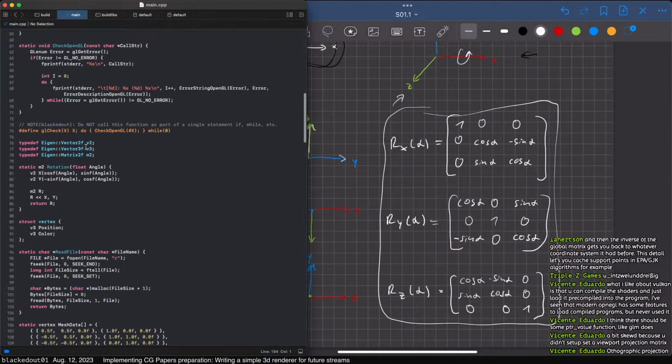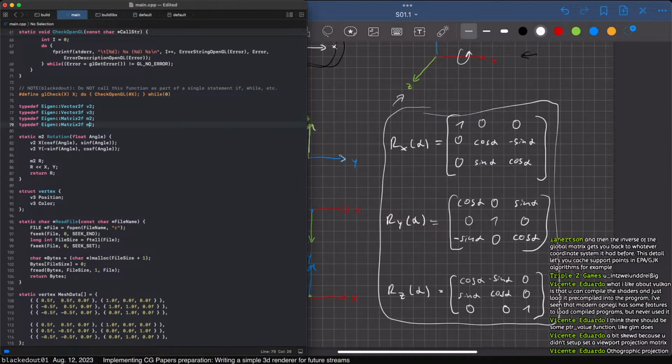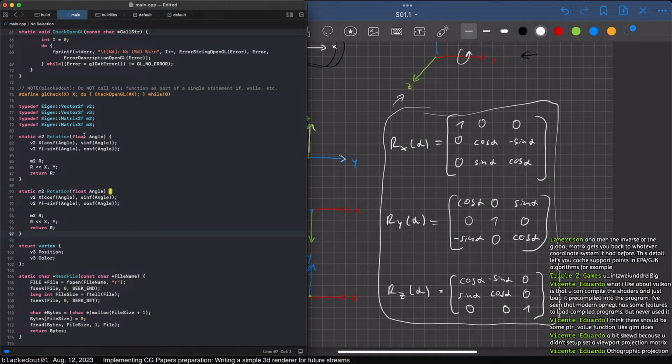So let's define these functions quickly. First, I create the rotation for x.